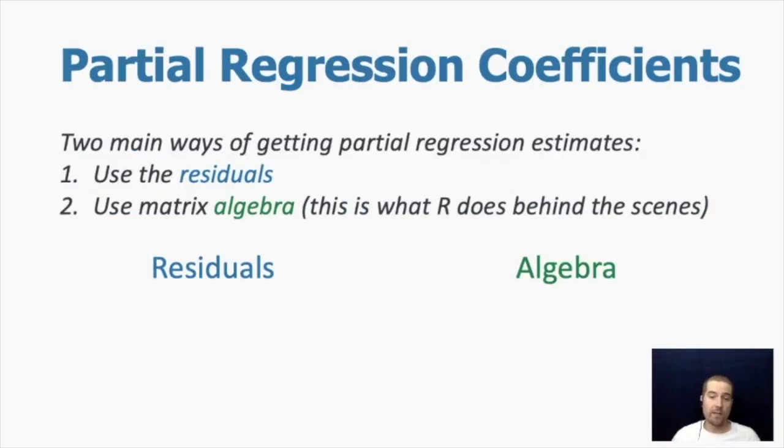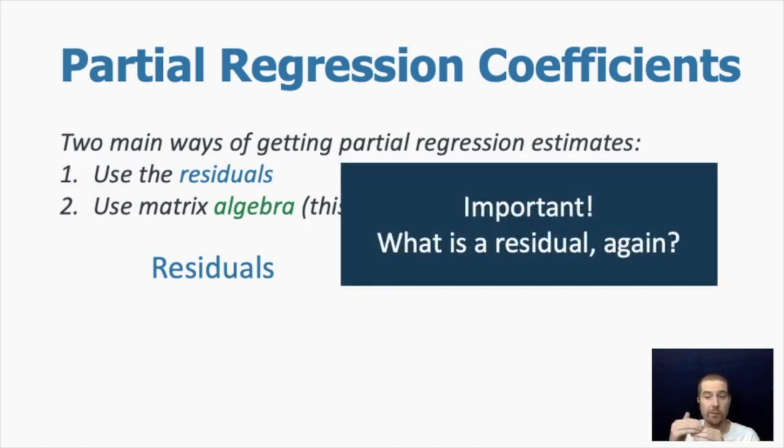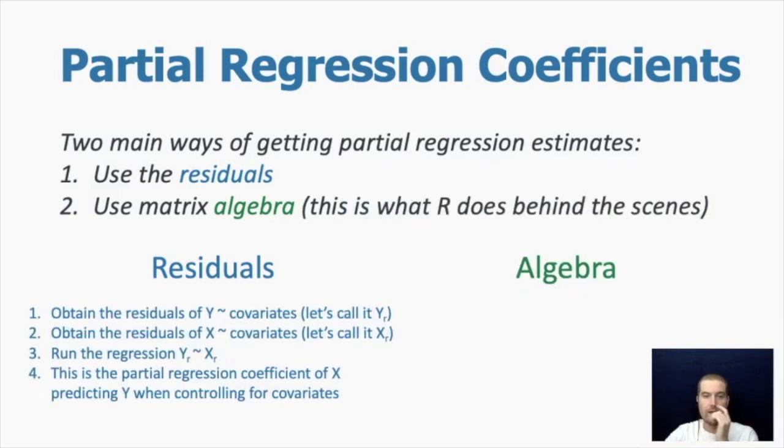All right, so you might be wondering, how do we actually get the partial regression coefficients? And even if you're not wondering, I'm going to tell you, there's really two main approaches of getting the partial regression estimate. The first one is using the residuals, and if you remember, what are residuals? It's the difference between what we predict and what was actually observed for each person. And residuals are everything that's left over from the outcome of the model that could not be explained by the predictor. So what we're going to do here is go through this 4-step approach.